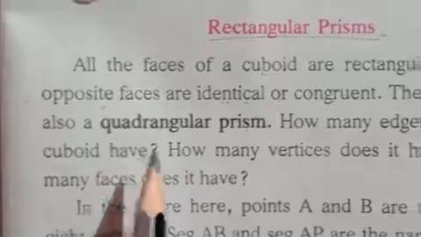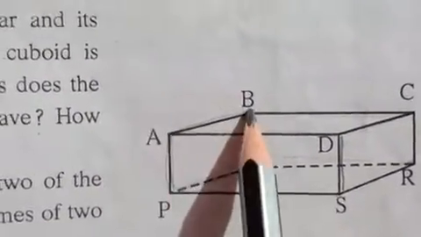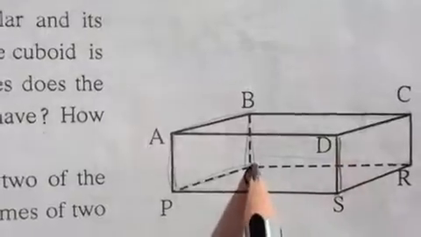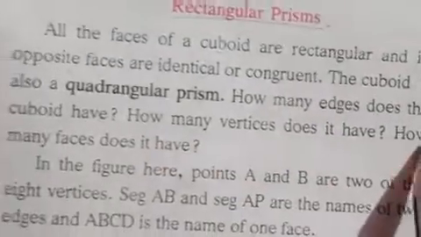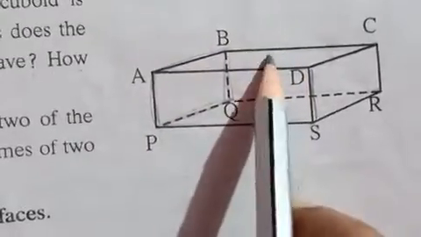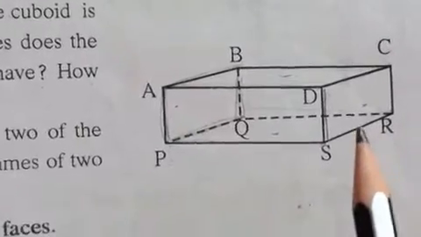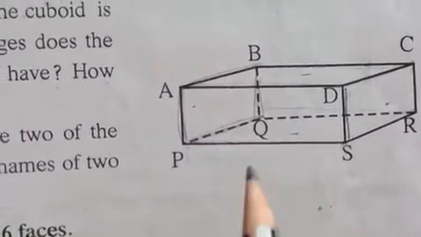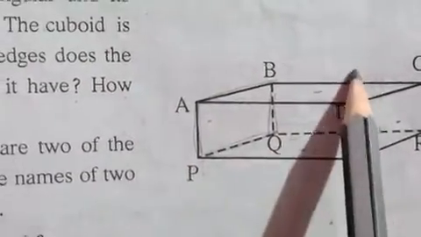How many edges are there? 12 edges. How many vertices does it have? Vertices means corners. So now let us see the corners. 1, 2, 3, 4, 5, 6, 7, 8. How many vertices are there? 8 vertices. How many faces does it have? Faces: one from the upper side, one from the down side, this side and this side. How many? 4 faces. Up, down, that side and this, then the front side and back side. So 5 and 6 faces. Total how many faces are there?